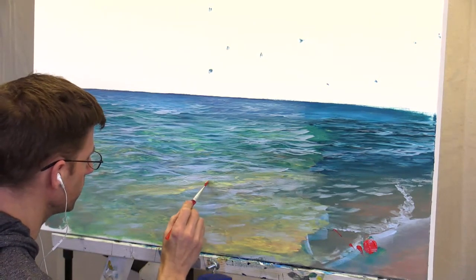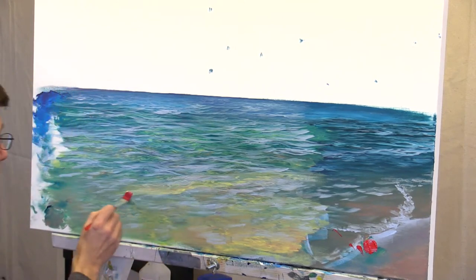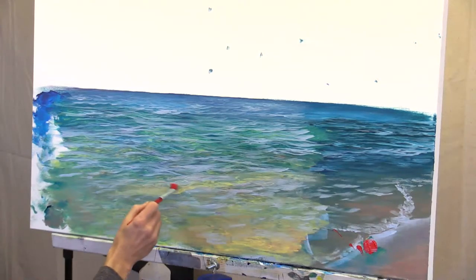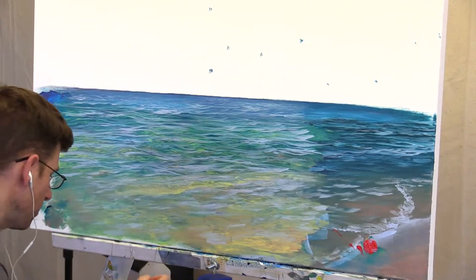Maybe put a few squiggles in there too, because if it's a longer wave, it might be showing a window to deeper water. Might be like a window showing the deeper water. I didn't quite see that right. Like that.